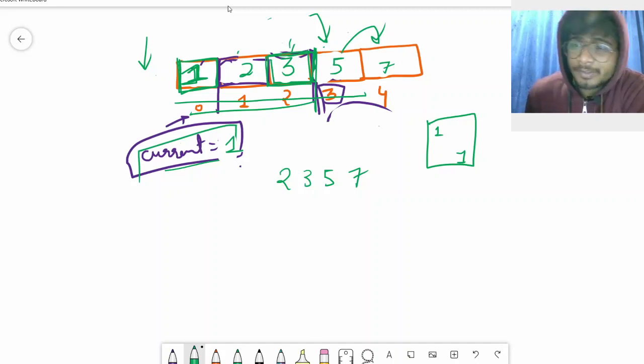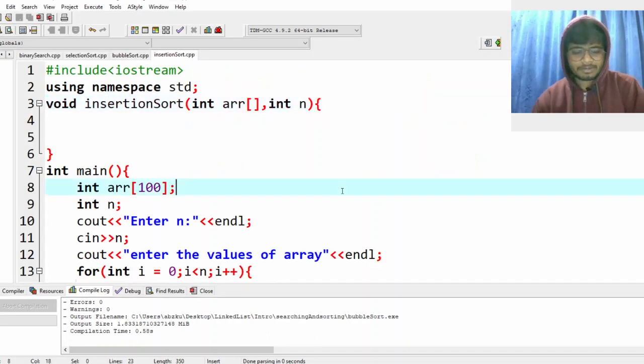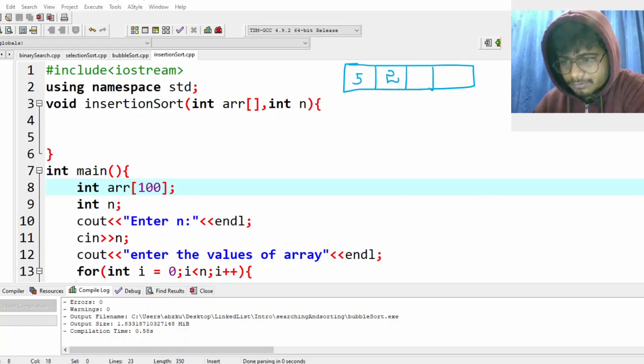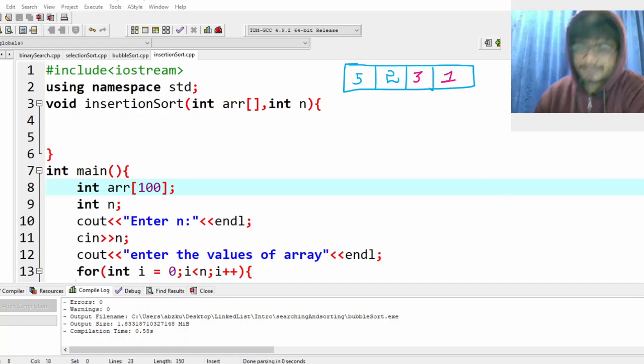When we code, we understand more things, so let's just start and then understand this part. I hope the basic idea is clear that we are going to shift the cards. Now let's understand the more in-depth part. Let's say we have this array: 5, 2, 3, and let's say 1. These are the indexes 0, 1, 2, and 3.